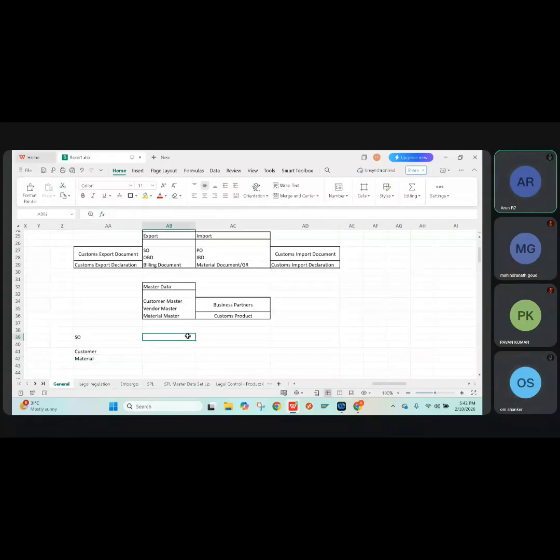Similarly, when you create a purchase order, what are all the master data required? Can anyone tell?